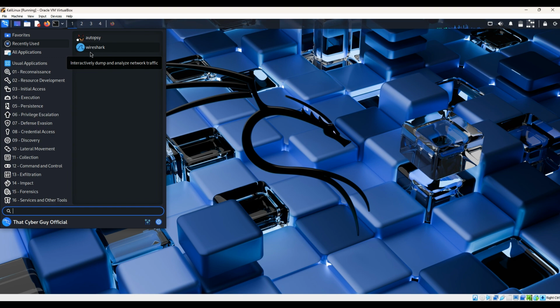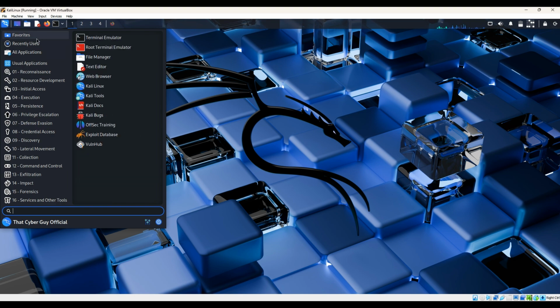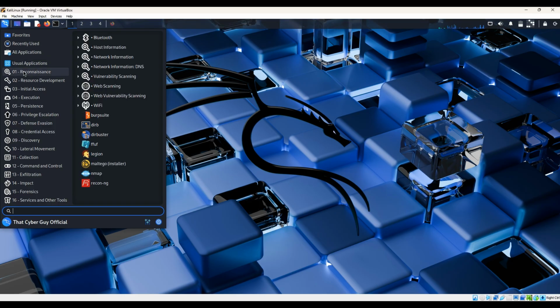All right, so Kali Linux has a bunch of sections. As you can see, there are 16 of them. And in each section, when you hover your mouse, you see they have subsections. And under that subsection, they have child sections. Hopefully, this makes sense. Now, if you want to do a reconnaissance attack, say on Bluetooth, you can come here and do it.